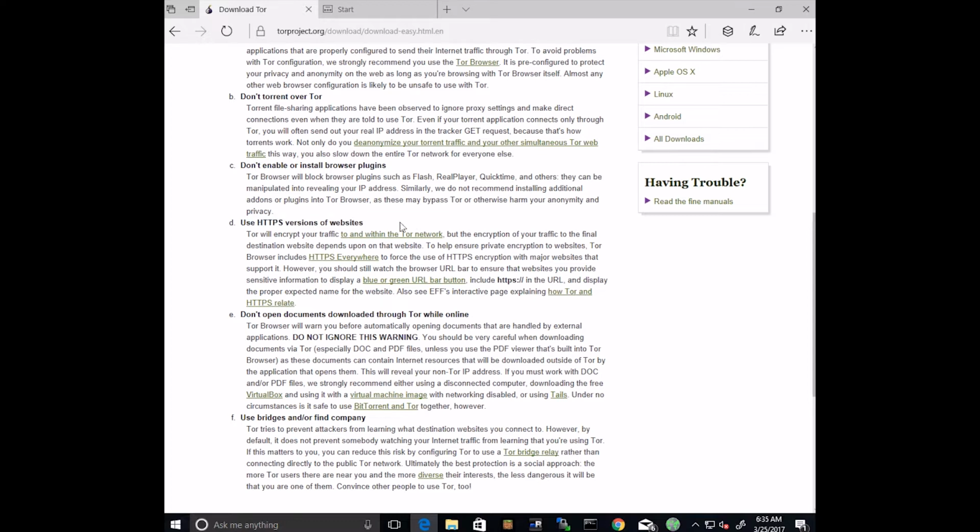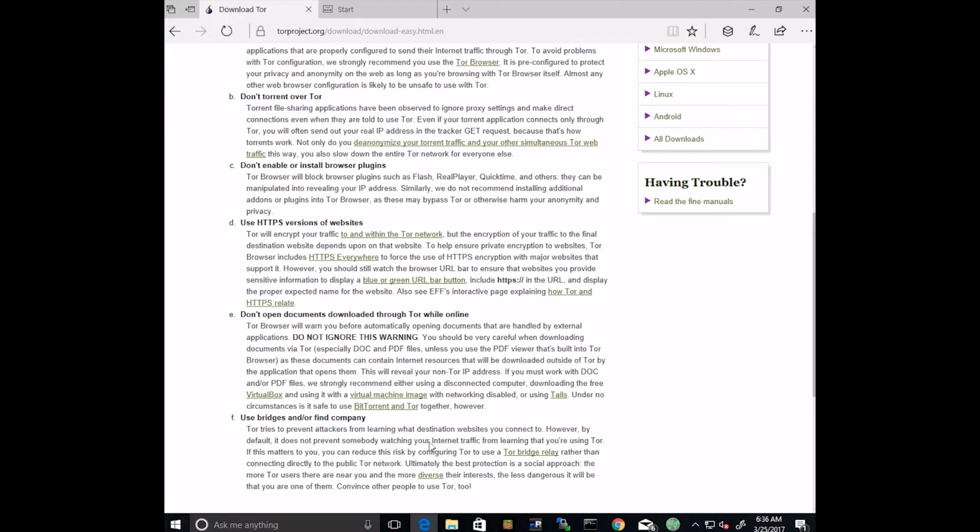So use HTTPS versions of websites. HTTPS will encrypt your traffic to that website, so that'll keep you protected. There are browser extensions, this is kind of an exception to the extension rule: HTTPS Everywhere. Go ahead and download that to Chrome or whatever browser you're using. It's very important whether you're using Tor or not. Tor browser has that built in, so you don't have to actually go and get a new extension for that.